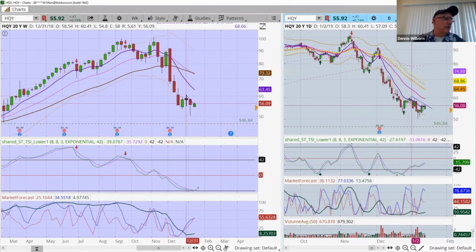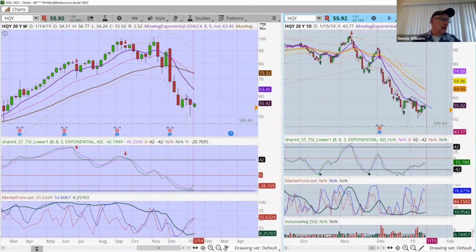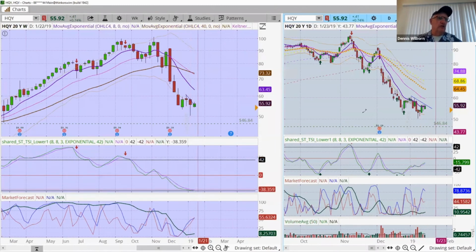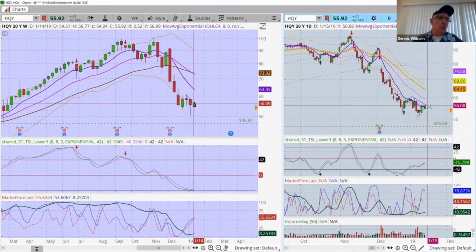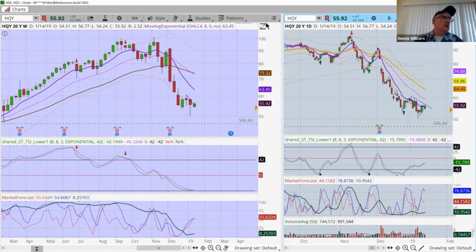anticipating that we are going to move to the upside. Again, I don't want to be prematurely anticipating, but I'm going to be watching this very closely. If it does give us an opportunity to get back in, our stop, worst case scenario, would be down below 52.50. So just keep that in mind. Very small stop loss.